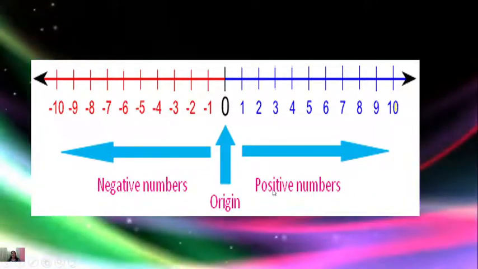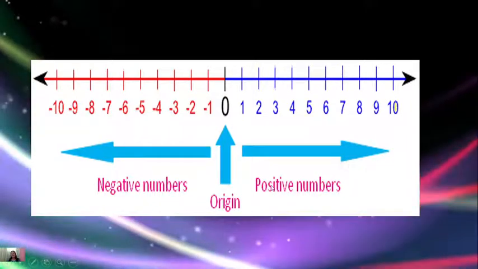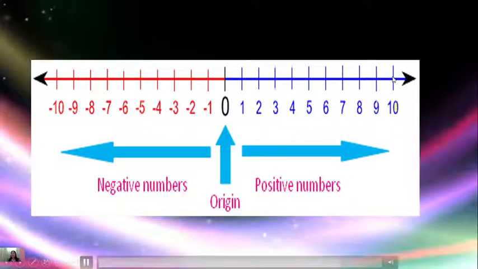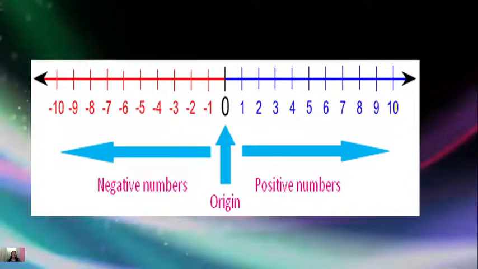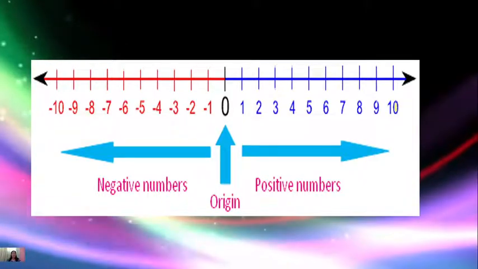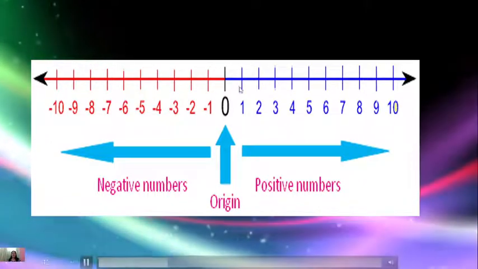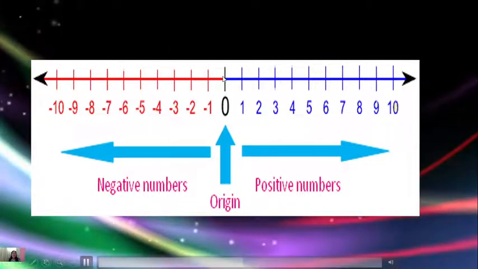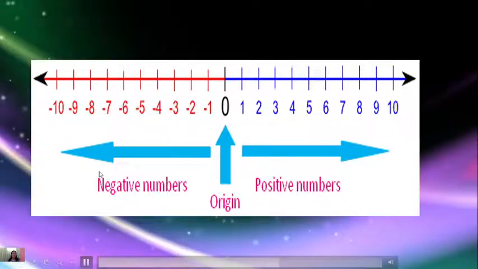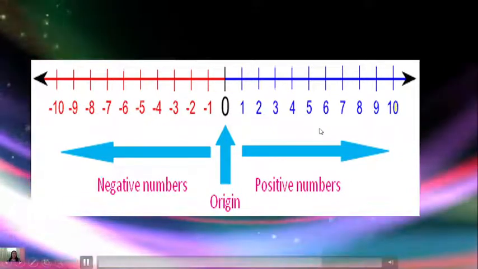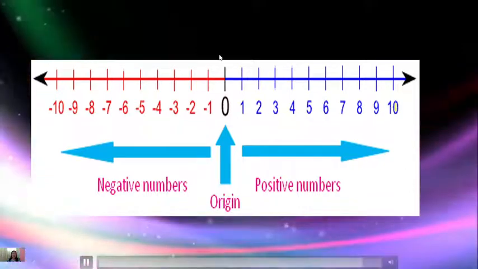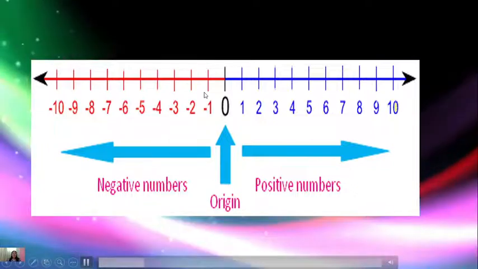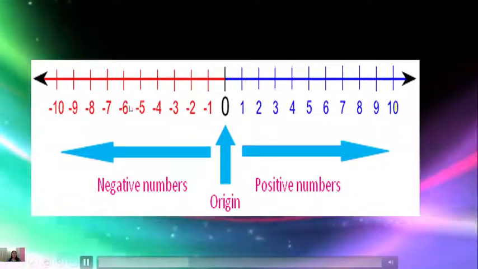Okay? Next, if you will compare positive numbers just like 2 and 10, syempre alam na natin yan kahit hindi natin tingnan doon sa number line. Alam natin na 10 is always greater than 2. 8 is always greater than 3. Right? But in terms of negative numbers, do not get confused about this because positive numbers, the opposite are negative numbers. If you will try to compare negative 1 and negative 10, which one is greater?